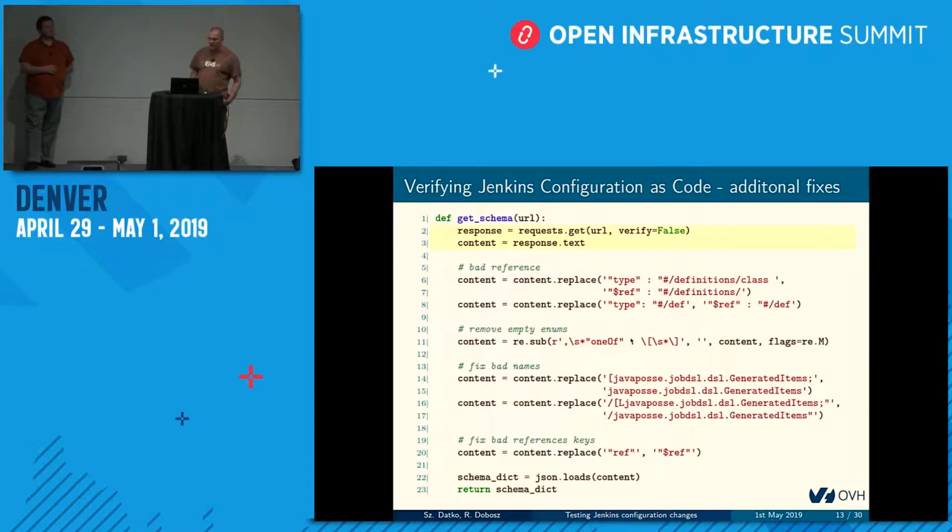The second is removing the empty enums, which would be used, for example, for the anyOf keyword of the schema. And also, we fixed some badly generated names. Then we convert this schema into a dictionary and return it.